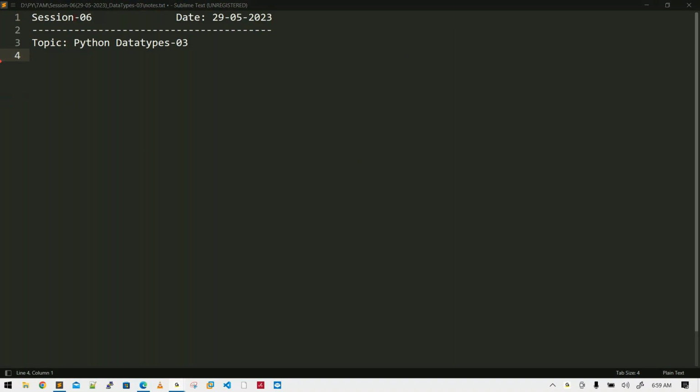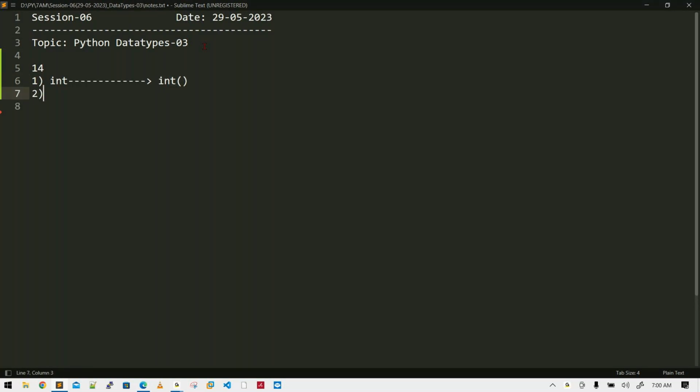Hi, good morning, and welcome to session number 6. So, the running topic is data types. In that, we covered the basic data types. Out of 14 data types, we completed the int data type with the same name. The int function is also there, which we use to convert other data types into the int data type.